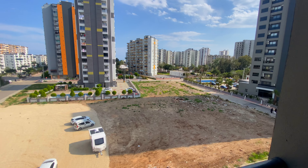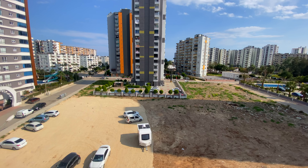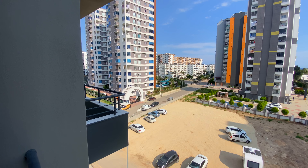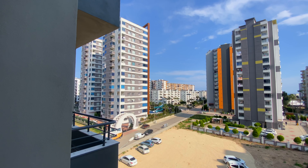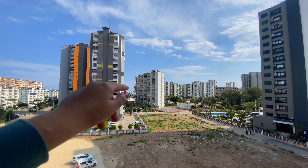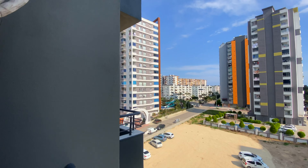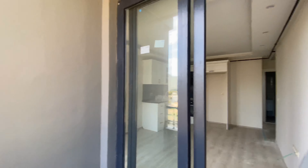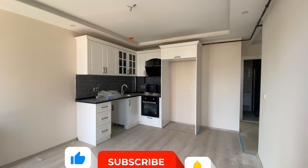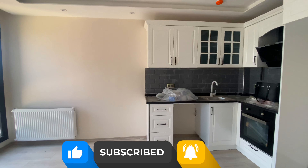Today I want to start from the view of this building and complex. This flat is located on the fourth floor of an 11-floor building. From here we can see there's a bazaar — an open space market with the freshest fruits and vegetables you can find. If you don't know what a bazaar is and how it works in Turkey, please go to my YouTube channel and have a look at one of my videos.